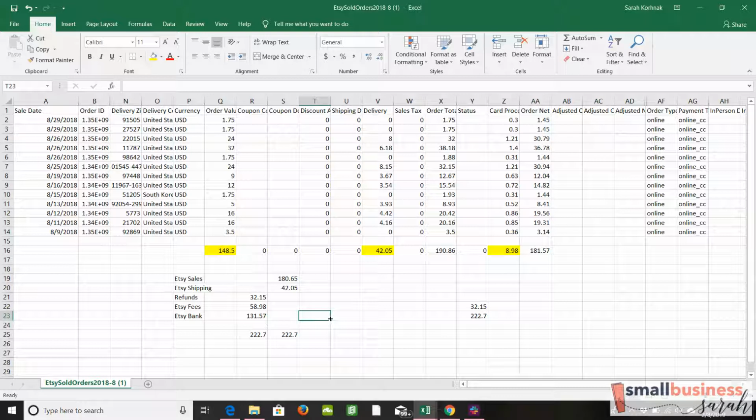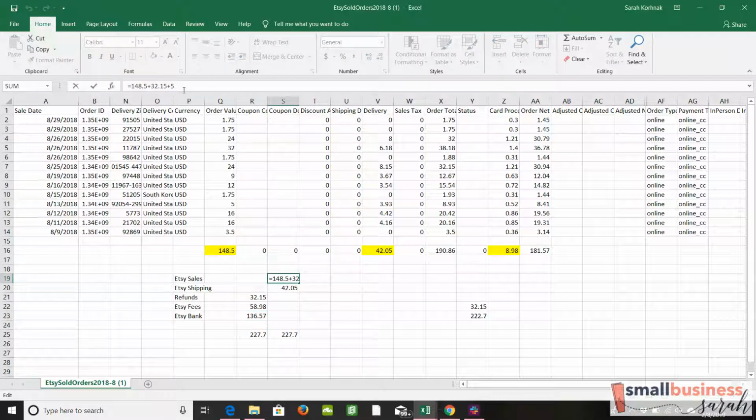Maybe I'm just a lazy accountant, but I don't like to chase down small dollar amounts. It just is not worth my time. So let's say I knew I needed to increase my Etsy bank to get it to agree. I needed to add $136.50 to the Etsy bank. Well, I would just simply plug it, add in my $5, get my entry to work.